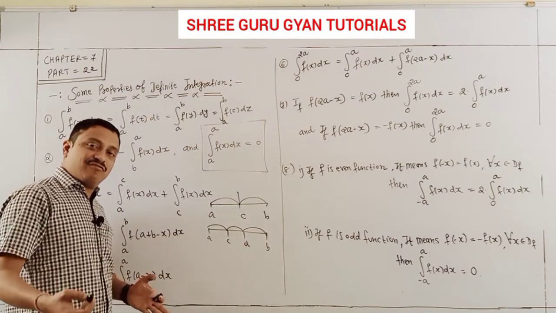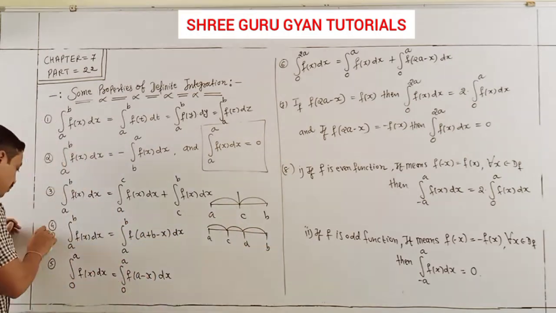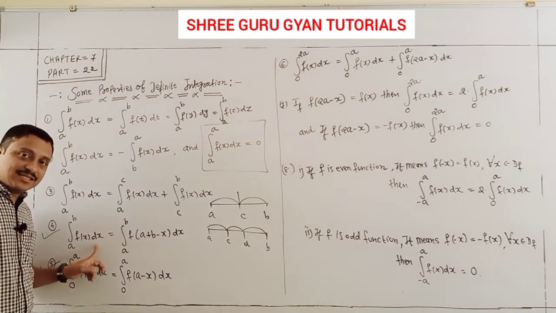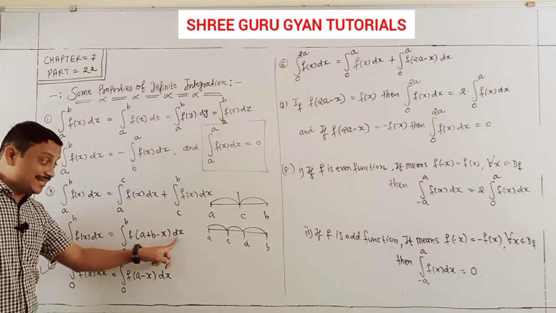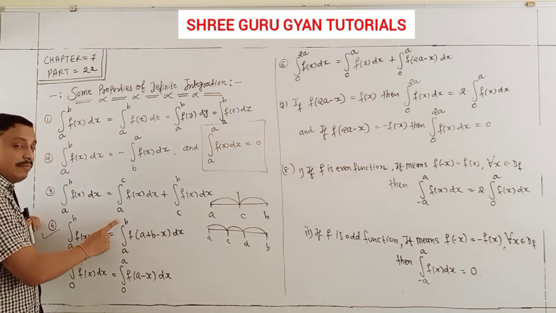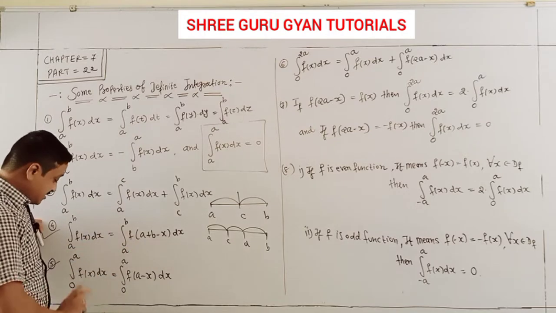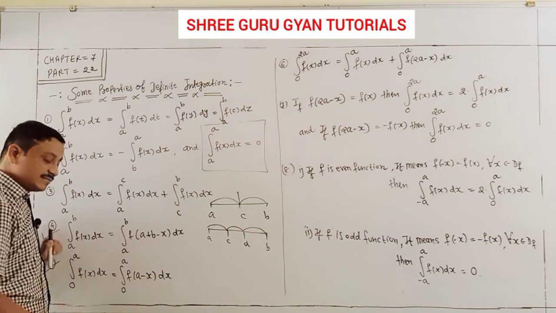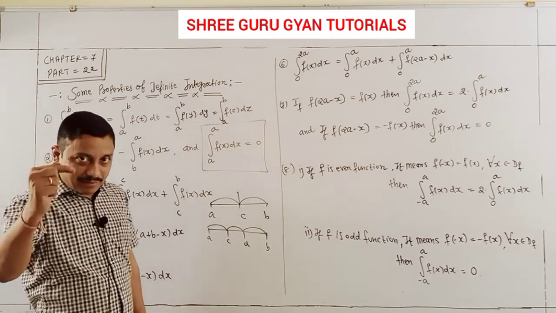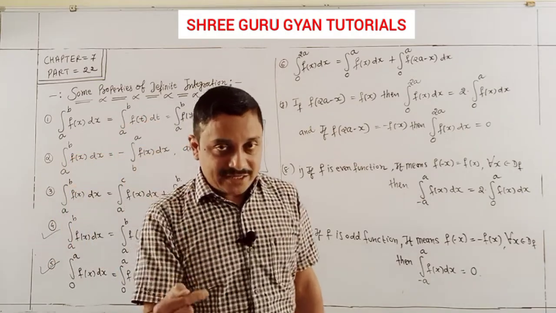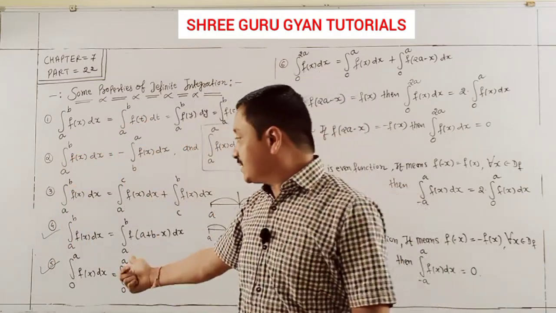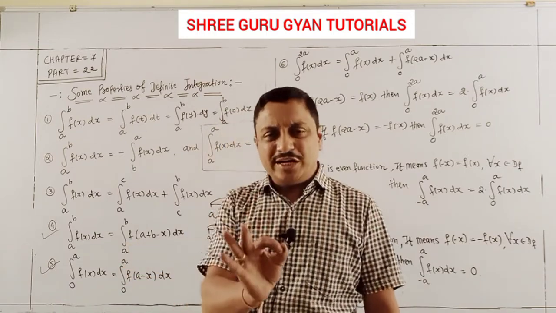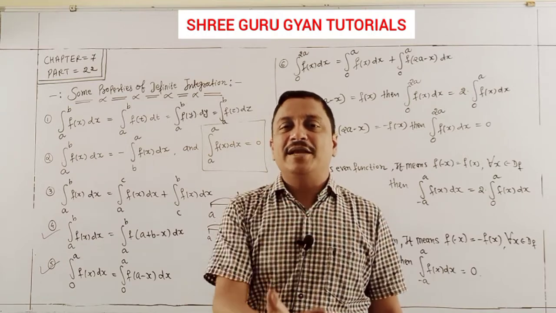c, d, e, f. Now next, the main important 4th and 5th theorems. Integral a to b f(x) dx equals integral a to b f(a + b - x) dx. It means upper limit plus lower limit minus x. Here also the same: 0 to a, upper plus lower minus x. Again repeat, upper limit plus lower limit minus x. In place of x, I replace it. These are the 4th and 5th theorems' utilizations. You just write that down in your notebook, and after that I will explain numericals.